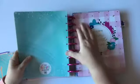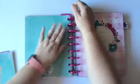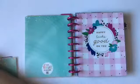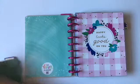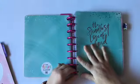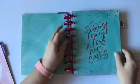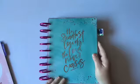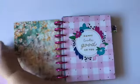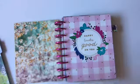And finally, I am now attaching my Faith Warrior. And I love, love, love this soothing green on this planner. The steadfast love of the Lord never ceases. And the way that I use this planner, let me explain just a little, and you will be seeing a plan with me a little bit later this week on the Faith Planner.